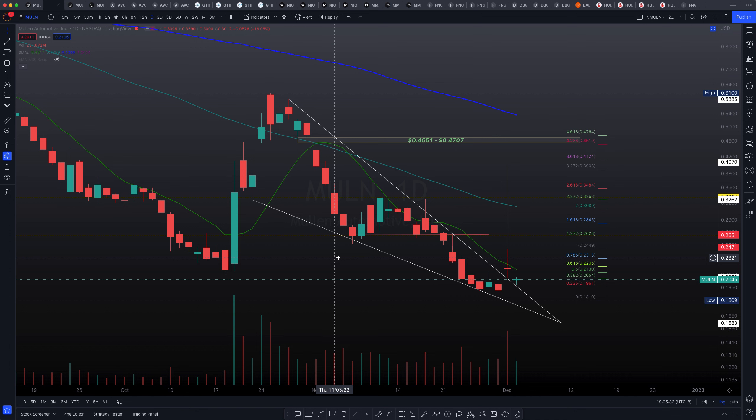The good thing is that we have recently broken out of it and are now in the process of testing the newly converted resistance into support. We can actually take that price objective by taking a trend line from the top of the triangle down to the bottom of the triangle and applying it to the point of breakout — which would be this candle here. We can see a topside target that has direct confluence with the 3.618 golden mean. It's very important to notice the 0.618 ratios within the Fibonacci retracements.